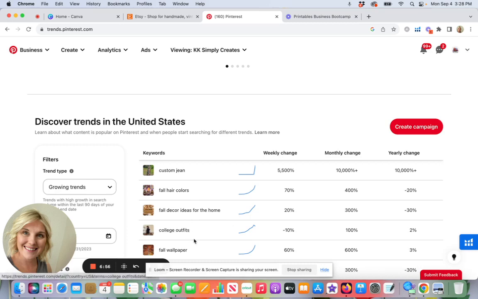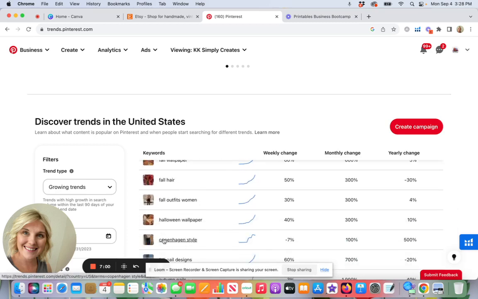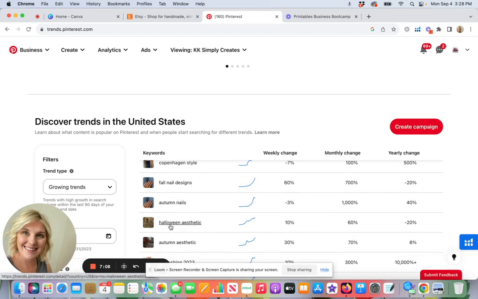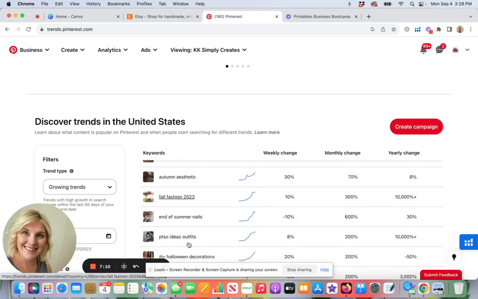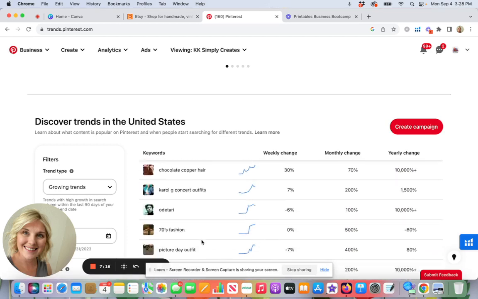These are really just kind of to give you ideas, right? So more fall. Then, of course, we're diving into Halloween. Halloween is a super big topic. Fall, autumn, Halloween. So everything right now is trending towards that fall, autumn, Halloween stuff. Okay, so we don't have to go crazy here. This is just giving us a general idea. We just wanted to look and see what's trending and where we're headed with that.